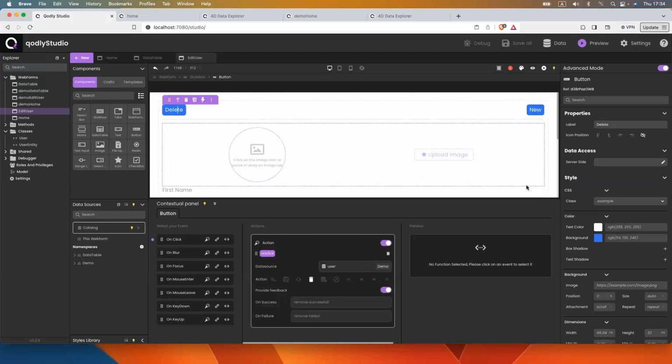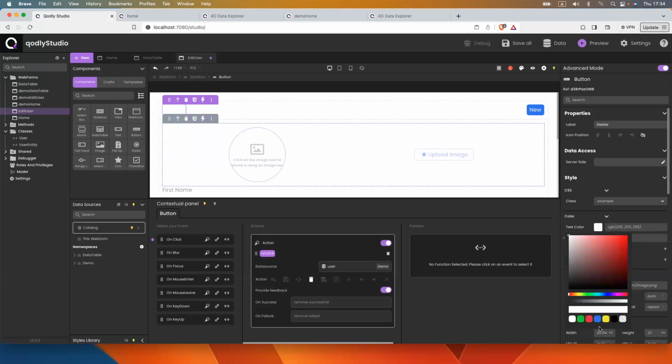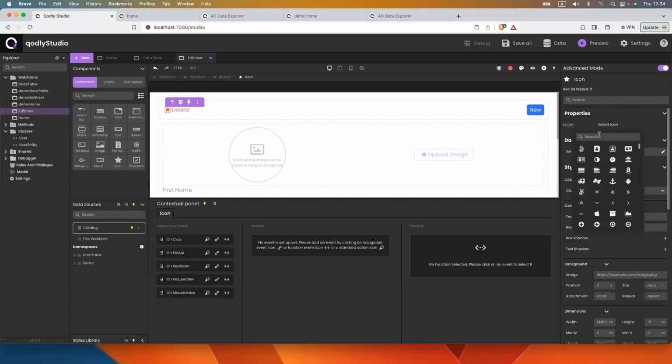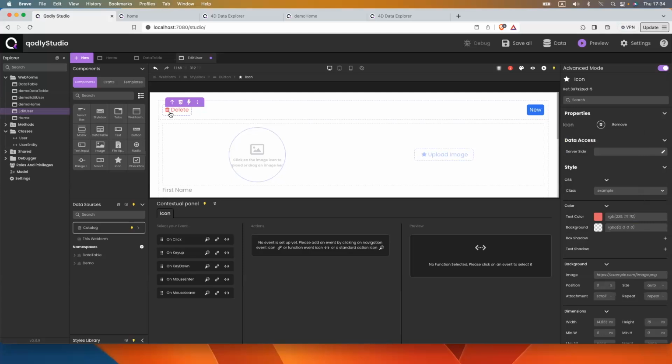For the delete, let's change it to transparent. For the text, let's change it to red. And add an icon. So to add an icon next to the text, you can just choose one option of these. In our case, it's the left one. We'll select the trash icon for it.